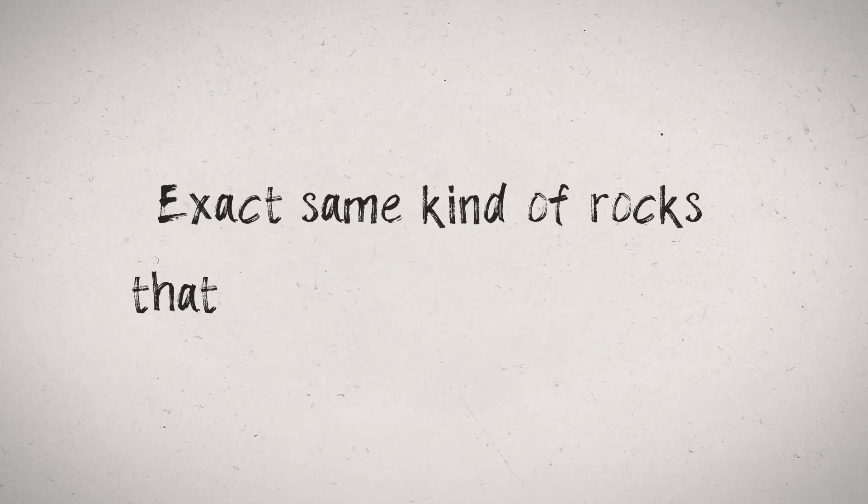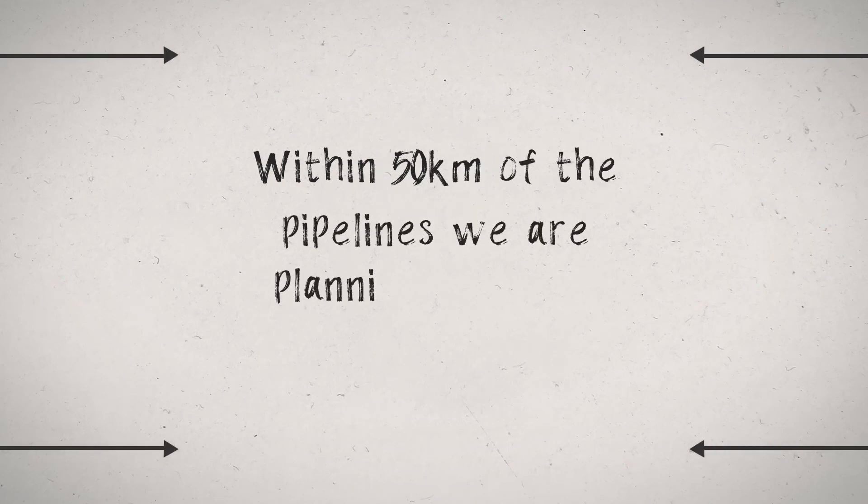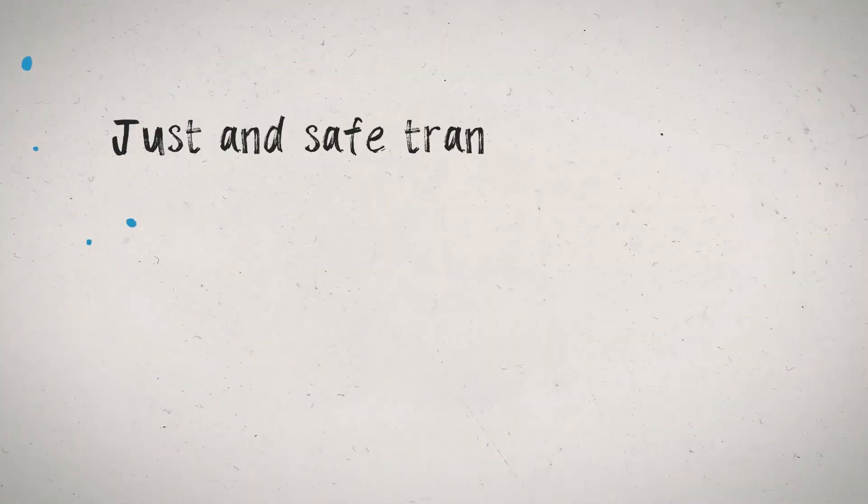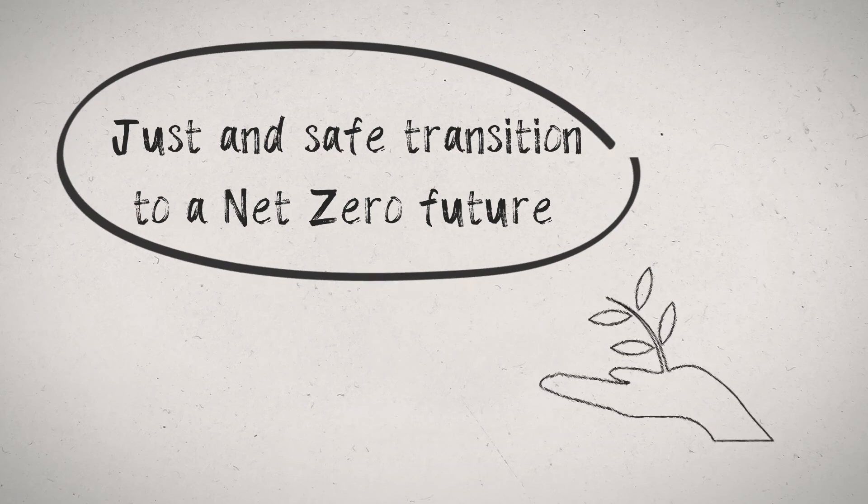We have loads of these rocks here in the North Sea — the very same rocks that we've been producing oil and gas from for the past 50 years. These are the exact same kinds of rocks that we'll need to store CO2. In fact, about 30% of the UK's potential CO2 storage, which is a massive 23.8 gigatonnes — that's a billion tonnes — all lies within 50 kilometres of the pipelines we're planning on using for the ACORN project. This 23.8 gigatonnes of potential CO2 storage is equivalent to 65 years of the UK's 2018 emissions, which is more than enough to help the UK along its just and safe transition to a net-zero future alongside renewables and energy efficiency. Because of the really great combination of rocks deep underneath the North Sea, the ACORN carbon capture and storage project is an excellent option when it comes to the UK playing its part in tackling climate change.